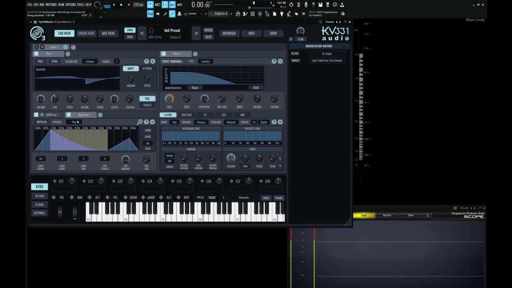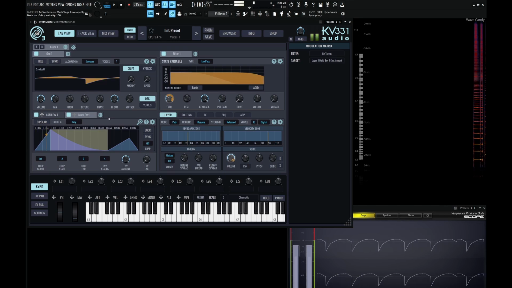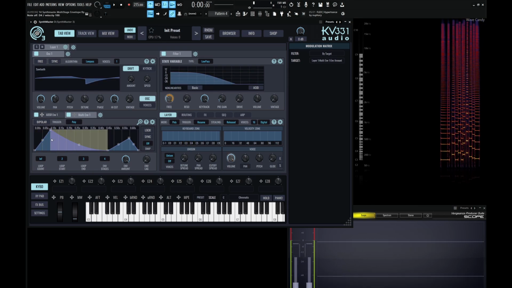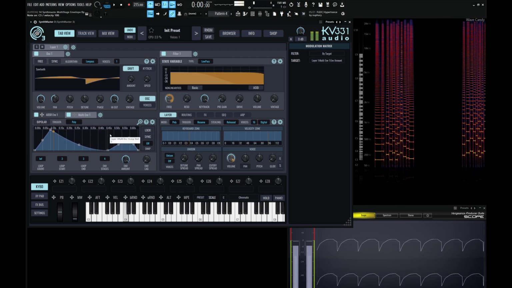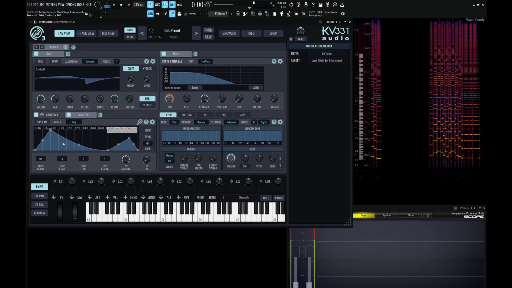And then to the right, we have trigger. So by default, this is going to be on poly, meaning that anytime we hit a note, this envelope is going to fire. And if we take this off loop real quick here, let's drag this back here. Anytime we hit a note, this envelope's going to fire.